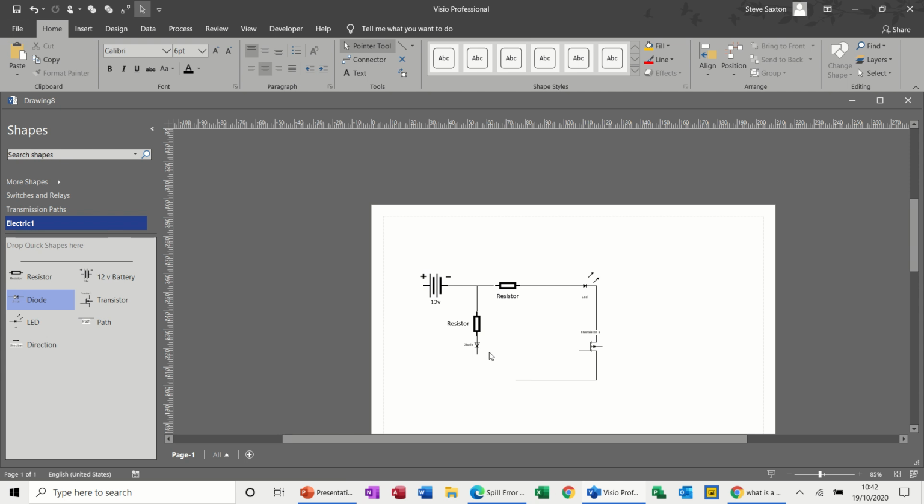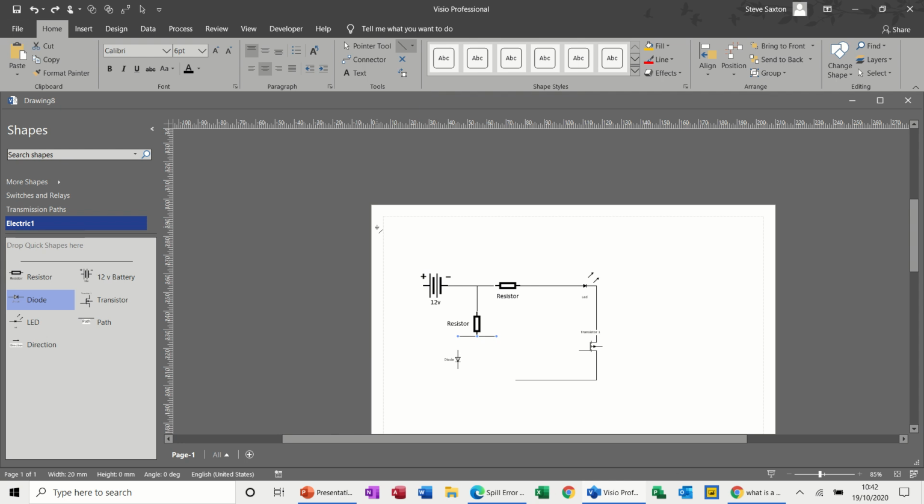In fact, I've made a mistake there. That needs not to come there. That needs to sit over here. I need to draw two more lines. I need to draw a line coming out and across, like so, and that way, like so. And then this comes down to another resistor, and this comes down to the diode.